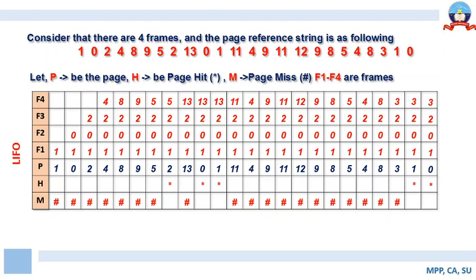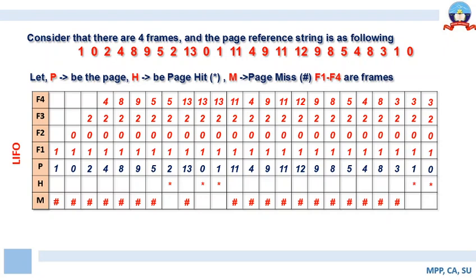So here in this example we have seen that in case of last in first out, the element that is there at the top of the stack is being replaced by the requested page. So the tendency is that some of the pages may always reside in the memory even if they are not being utilized. So here if you count, we have 5 page hits and we have 19 page misses.